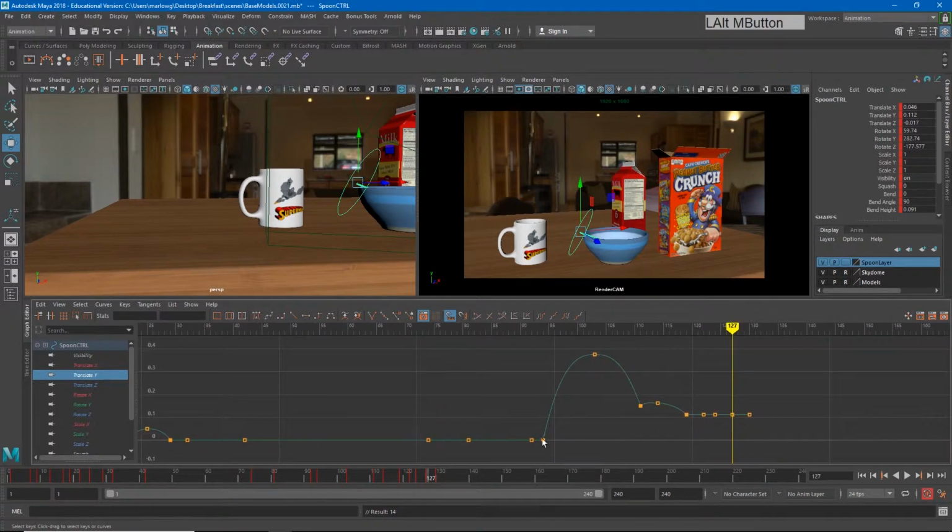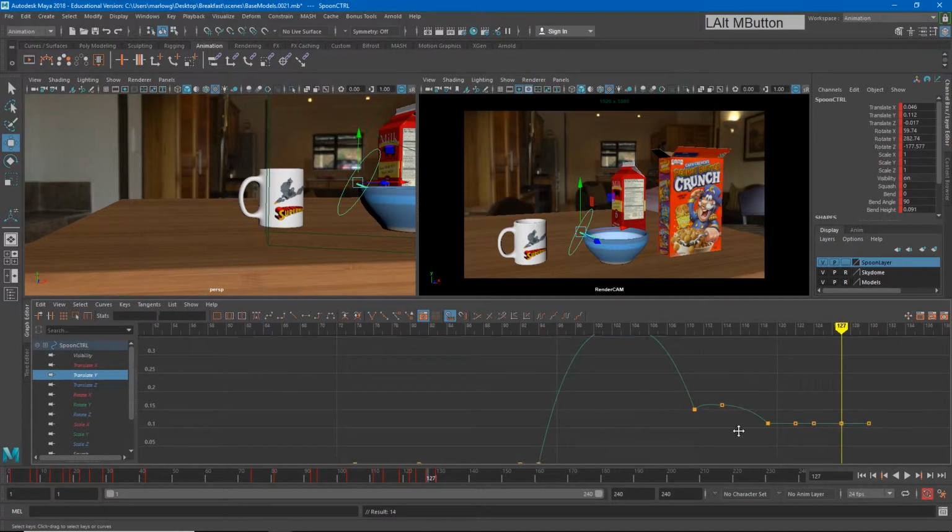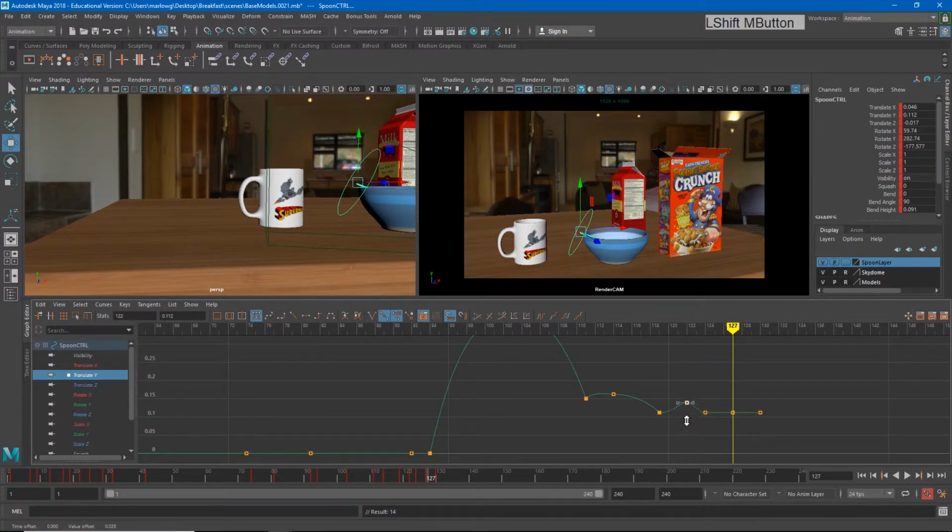Now we see that to make a bounce, we need a contact, an up, and a contact. So that means I could just go through here and use the existing keys to make some quick contacts and ups. So something like this. Maybe set those to linear temporarily to see how that looks.